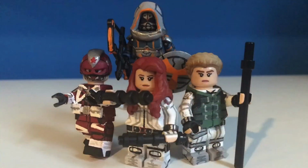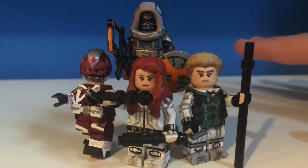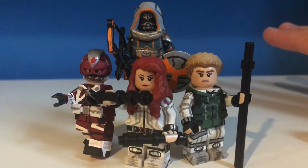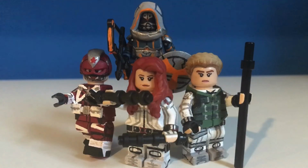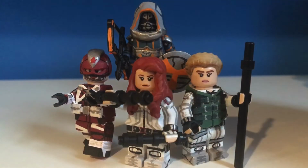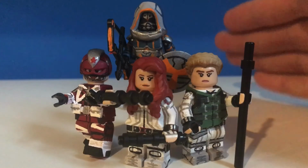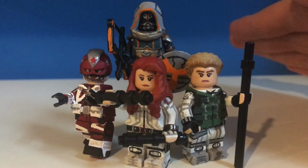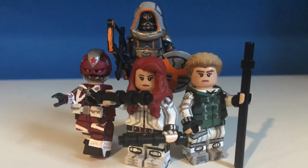Which makes me kind of sad because I would really love to make figures for Shang-Chi. But I really don't have the time because I'm pretty much focusing all of my customizing energy into Ghostbusters right now. I think I've said this a million times, but just to tell you guys, no figures for Shang-Chi. I thought it was amazing, but I'm just making Ghostbusters figures right now because it's what I've been wanting to do for years since they announced Afterlife, and so I've been spending every day working on Ghostbusters figures, and I'm really happy doing that. So I don't think I'm going to have enough time though to work on Shang-Chi or the Eternals or Spider-Man.